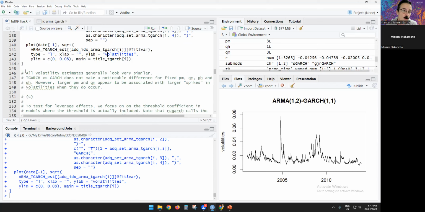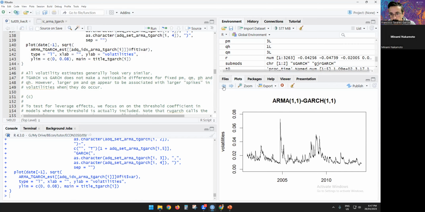So in conclusion, all volatility estimates generally look very similar. T-GARCH versus GARCH does not make a noticeable difference for fixed lags of both ARMA and GARCH. However, larger ARMA models appear to be associated with larger spikes in volatilities when they occur. So larger, like 3 ARMA, 2 ARMA, 1, 3, pretty high here. I think the highest we have.